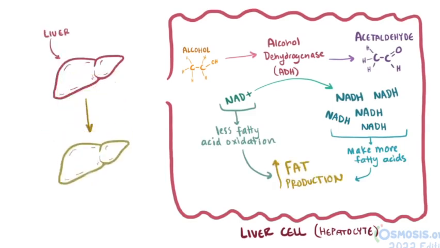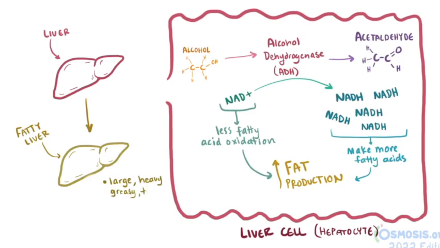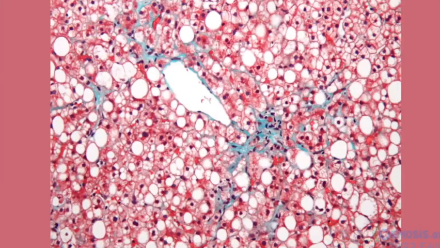Now, excessive fat in the liver is also known as fatty change, or fatty liver, where it gets large, heavy, greasy, and tender. But typically at this point, patients don't have symptoms like fever or high levels of neutrophils in the blood. The liver also often takes on a more yellowish color, which is due to all these fat deposits. And we can see that on histology.